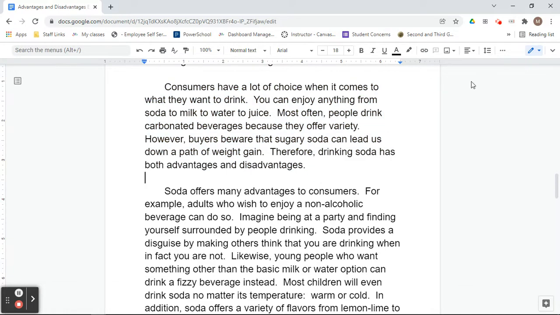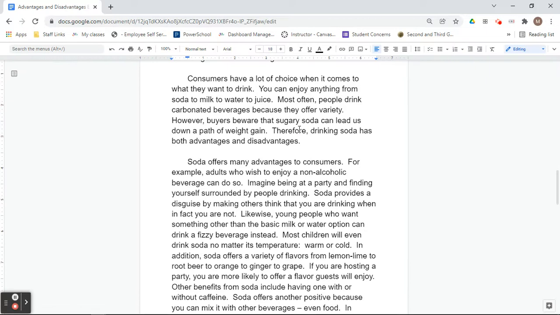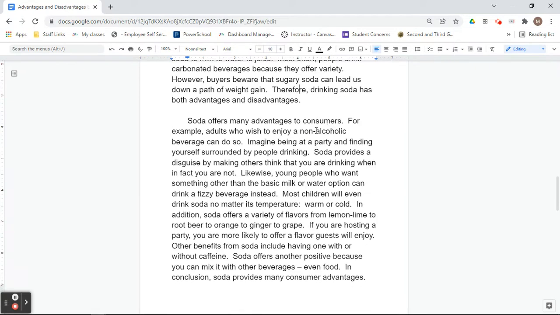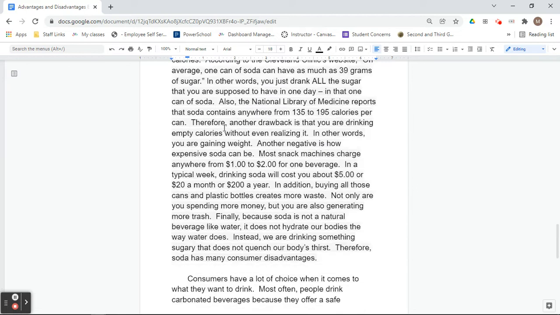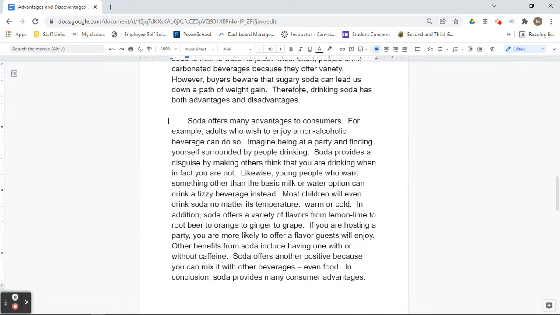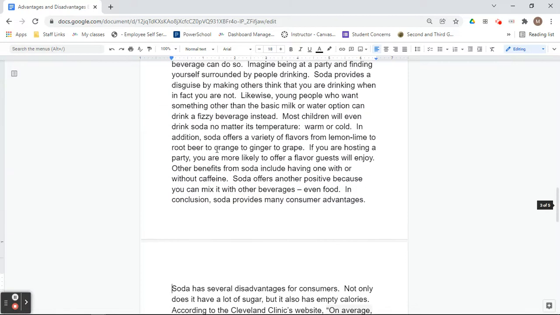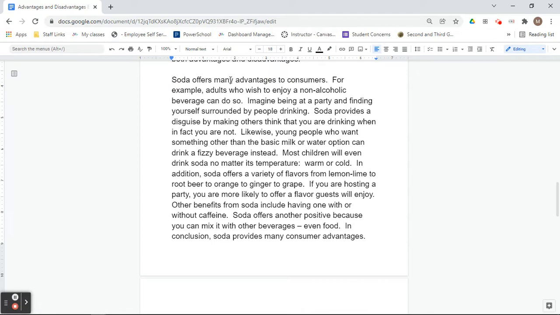I want to do the first thing I did with my middle school students, which was looking at the length. I'm trying to see if I have about the same amount of advantages as disadvantages. I want to be as fair as possible. I want to be neutral. So I count the lines to see how many lines talk about advantages and how many talk about disadvantages. It helps me stay fair as a writer.